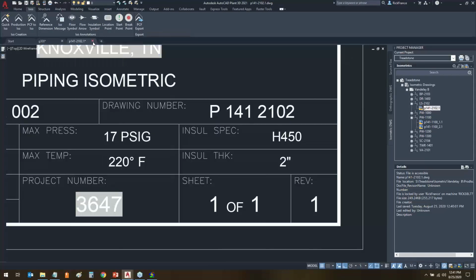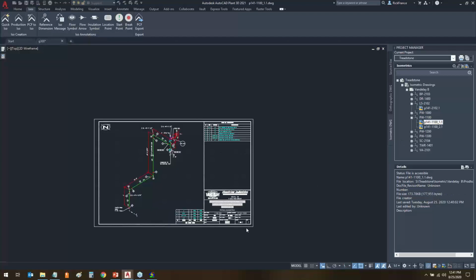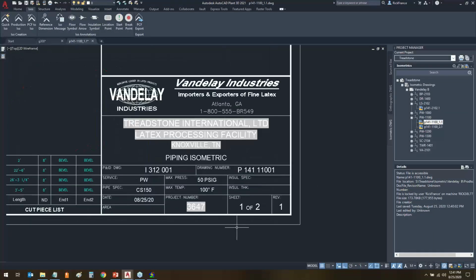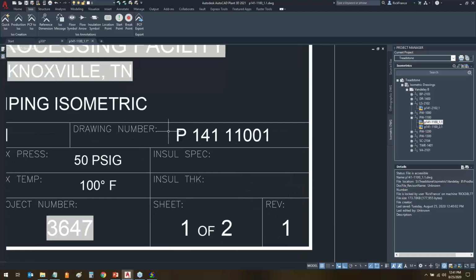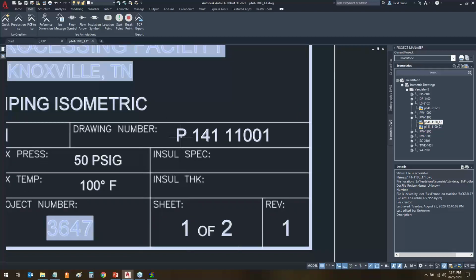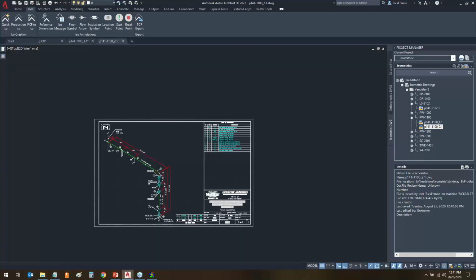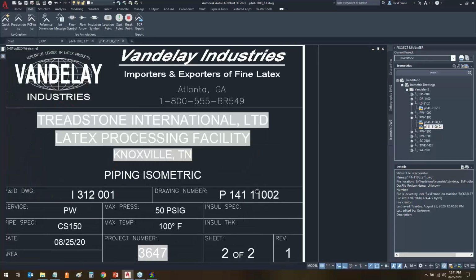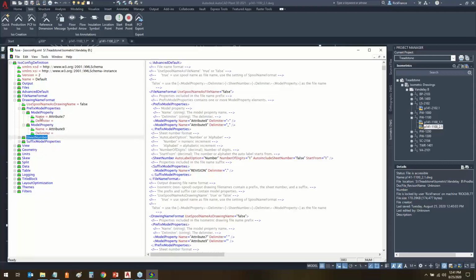Here's a little catch for this particular one, though, for me at least. All right, so here you can see no insulation. I don't have an inch mark anymore. So that's working. See here, it's putting 1100 sheet 1, and here's 1100 sheet 2. So I'm still getting my sheet number in there, which is redundant because I have it right here. The reason it's doing that is because I have the sheet number property here.